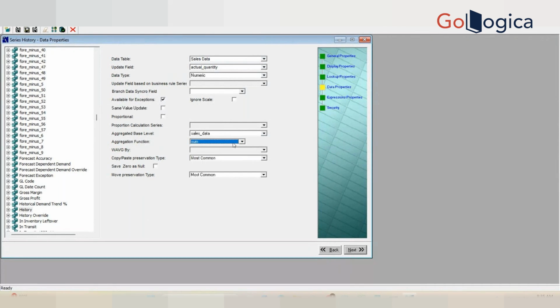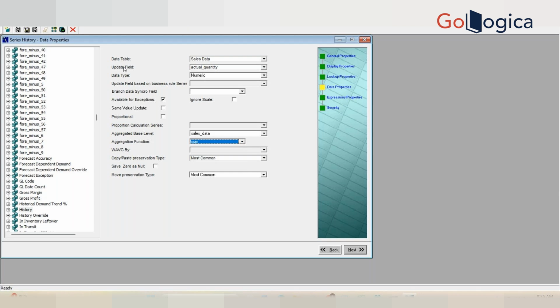In most cases you use sum, unless you have a specific requirement from the business to use max, min, or average. I have never used those. Generally we keep it as it is, using it with the quantity column. It always goes with numeric numbers only, because it's a numeric series. So that's about the data properties, and you should be very careful.